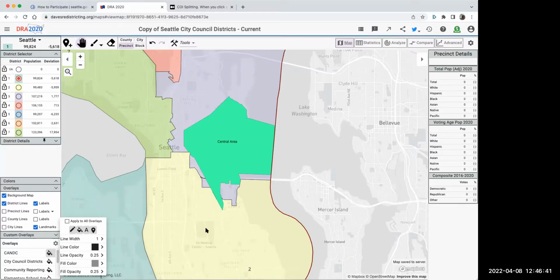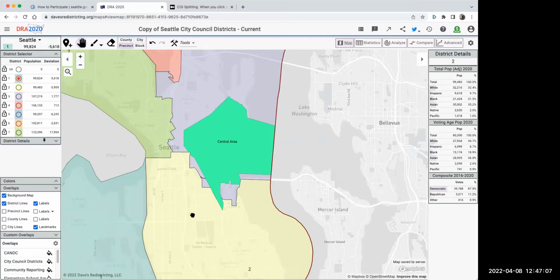I think the proposal is to keep the central area together, and every other neighborhood has their integrity. So they're going to start at the north end of the city and the south end of the city and the east and the west and march in through those neighborhoods until they reach those populations. So I'm not sure we can be accountable or necessarily that District 3 will stay together. Well, but that would be my focus when I began my thinking about how to keep this together. That's correct.